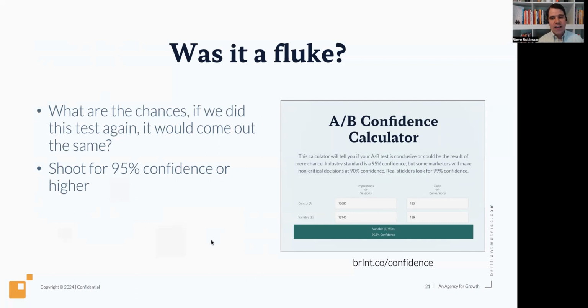You want to shoot for a 95% confidence. That means if you ran this test 100 times, 5 of those might come out wrong like this, right? It's saying that you can with 95% certainty say that your result was not a fluke. That's what you want before you go and take this knowledge to the bank.